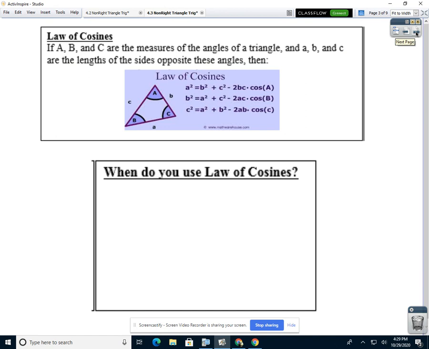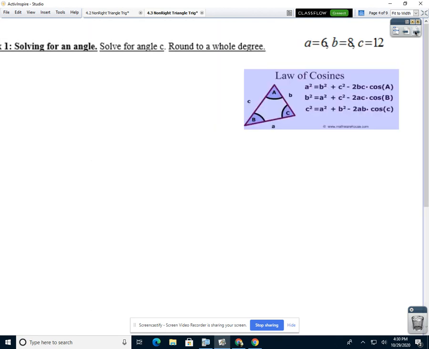So again, just to reiterate, when you use the law of cosines, it's got to be a non-right triangle, not have a right angle, because if it was a right angle, we just use SOHCAHTOA. We just use right triangle trigonometry straight. And again, usually it's side angle side or side side side. Any other case, really use the law of sines from the last video. It's a little bit easier and works better than for any other case.